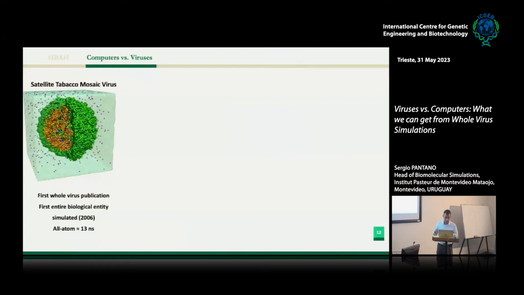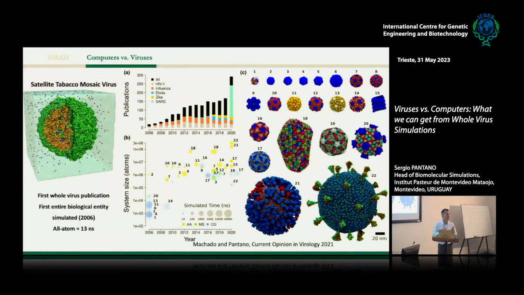And this is a field that actually started some time ago, in 2006, with the first simulation of, it's not a real virus, it's satellite tobacco mosaic virus, so it's very small and tiny. But at the time the simulation was only 13 nanoseconds. The folding of a protein usually takes from microseconds to seconds. The breaking and forming of a hydrogen bond is on the order of picoseconds. So this is really a small simulation, but at the time it was a demonstration of brute force. And the computer running it cost like, I don't remember, $200 or $400 million. But it actually started a whole era of simulation. People started to say, okay, if we have the capacity to do that, then we should go for that.